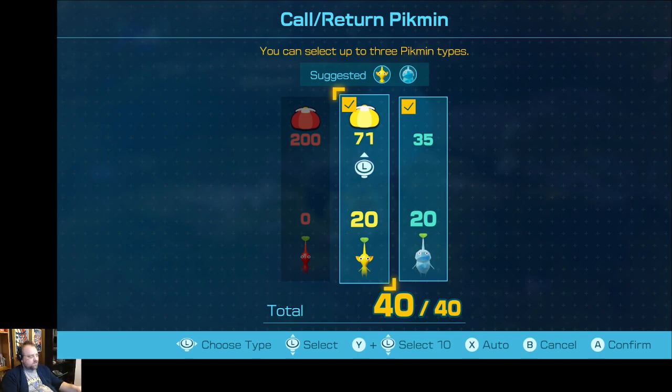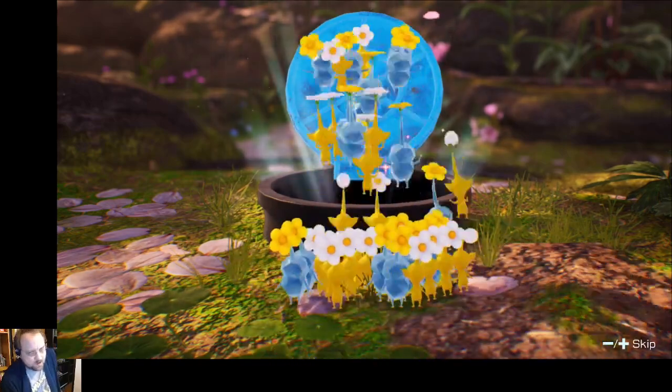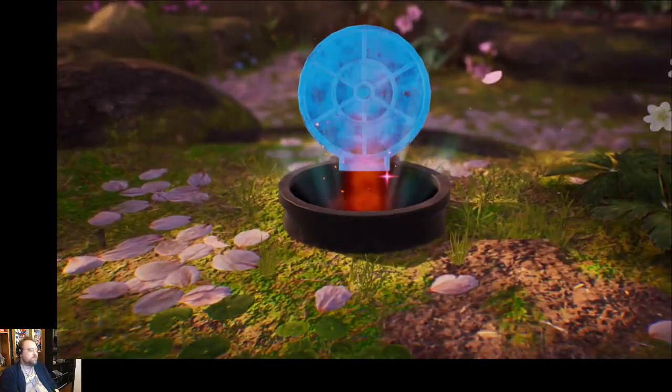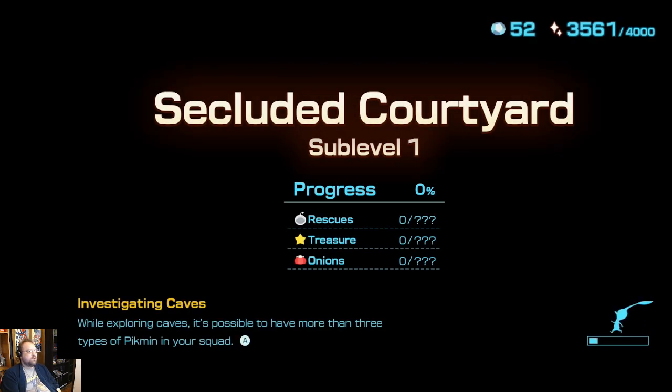Sure, we'll go with the suggested. Let's see how that goes. Secluded courtyard, sublevel 1. Progress 0%. Rescue 0 out of question mark. Treasure 0 out of question mark. Onions 0 out of question mark. Investigating caves. In exploring caves, it's possible to have more than 3 types of Pikmin in your squad.